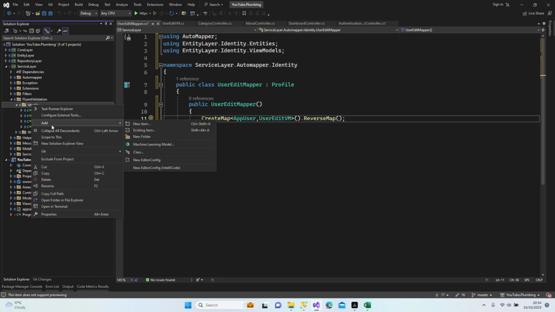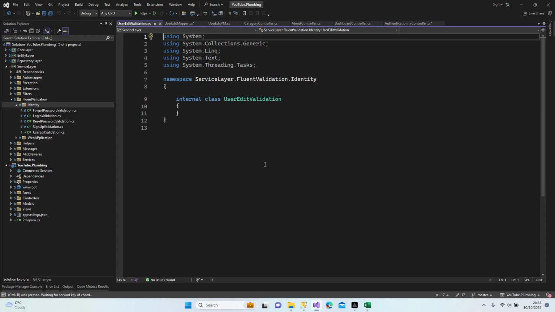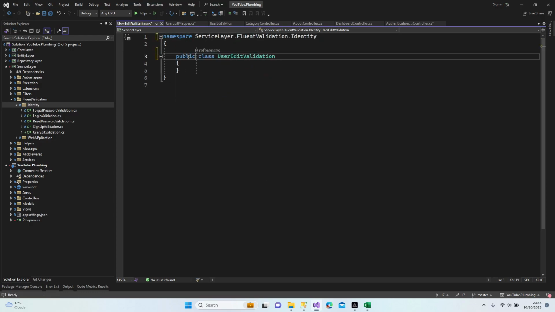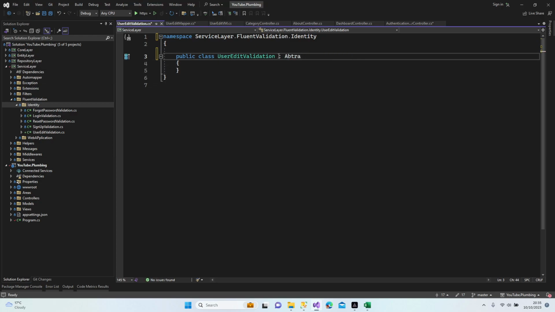Identity, yep. Add class. What am I gonna use now? Yeah, user edit model. No, user edit validation. Yeah, validation. Perfect. Let's continue. Control RG, public abstract. Oops, sorry.